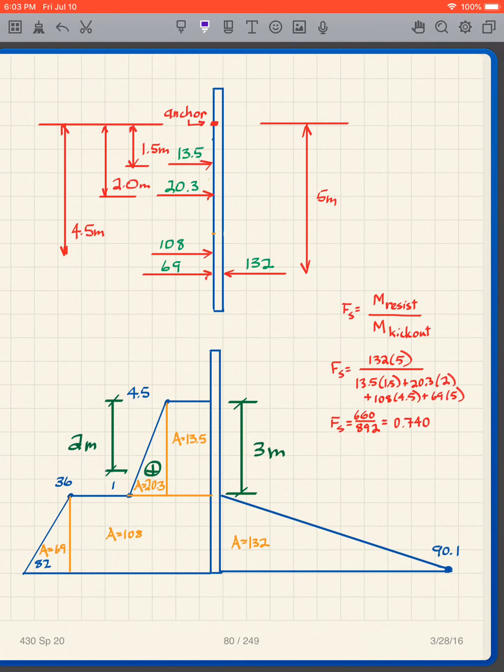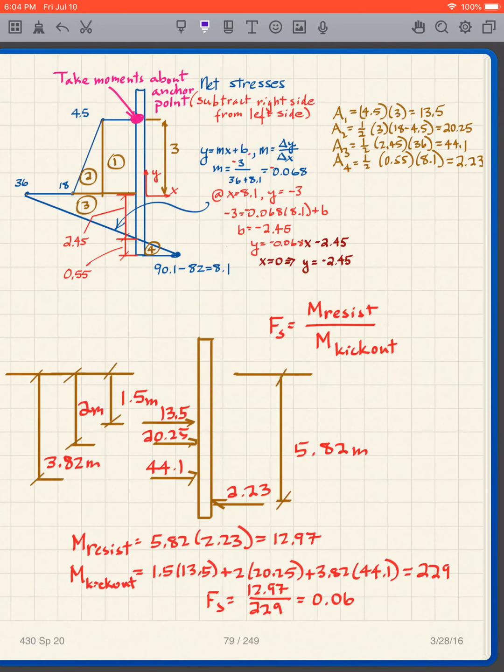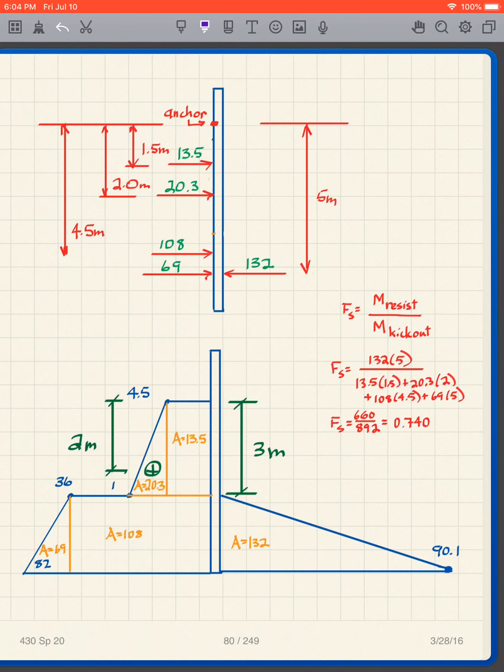And here's the reason: the factor of safety, again, is not a theory, it is a definition. And depending on what organization you work for, they're going to try to put safety into this in different ways. And so when you're working, you need to follow the methodology that your organization uses. Now, more commonly is to use the net, but that's not necessarily required.